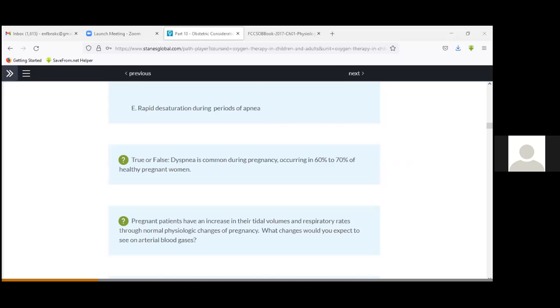Okay, so we're going to show the resource. It's still part of that resource. You see that for the arterial blood gases, since there's an increase in tidal volume and an increase in respiratory rate, and like I said, there is a loss of carbon dioxide, the partial pressure of carbon dioxide in the blood is reduced. So there's low carbon dioxide tension, and that is the respiratory alkalosis. When you check, the PaCO2 is going to be slightly low, and the pH is going to be slightly high, towards alkalosis too. And the PaO2, the oxygen saturation, is within the normal range. The patient breathes in because of the increase in tidal volume and respiratory rate, so there is more oxygen intake into the blood, and the oxygen tension is within the normal range, but the PaCO2 is going to decrease.